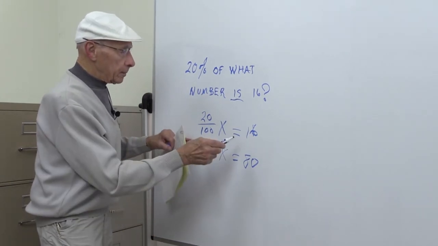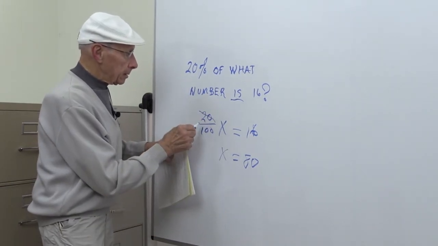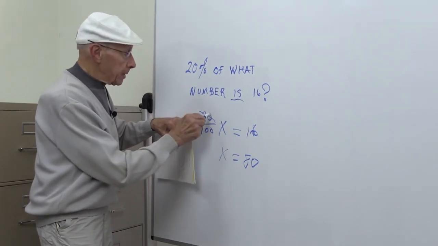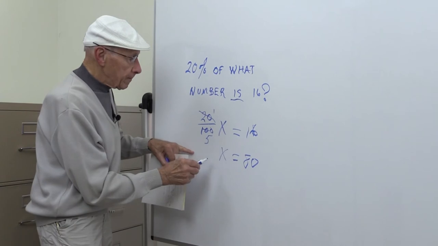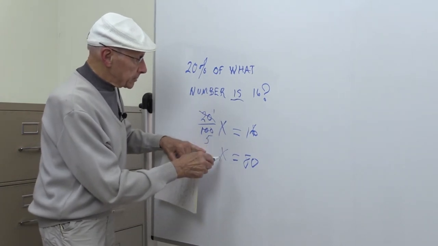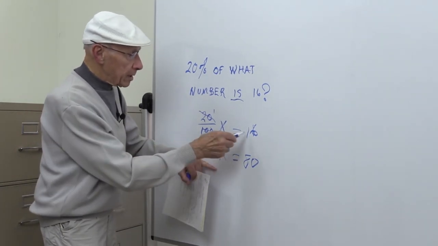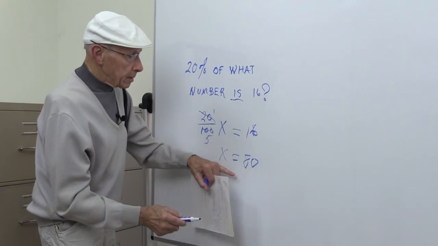Now we can do - and this is simple - you take how many times does 20 go into 20, goes in there once, how many times does 20 go into 100, 5. And then solving for X, 5 times 16 is 80.